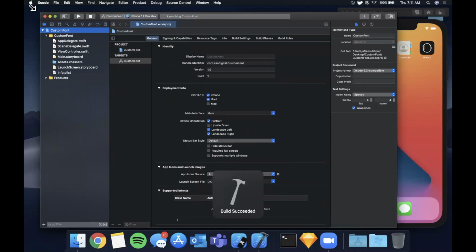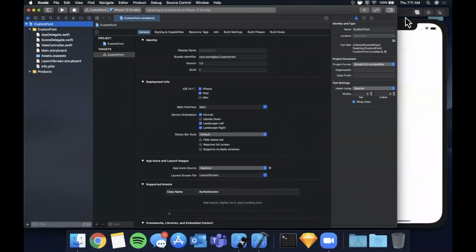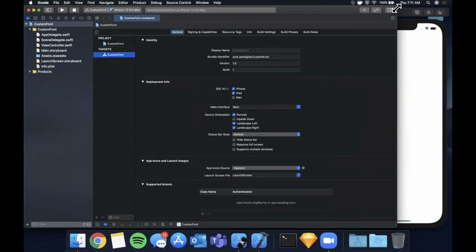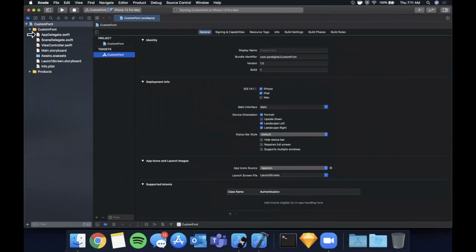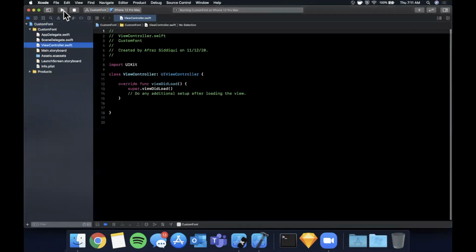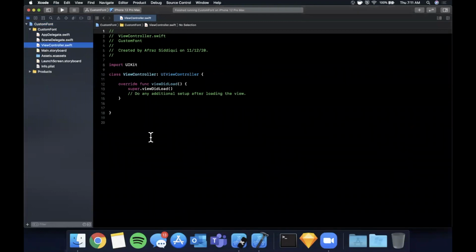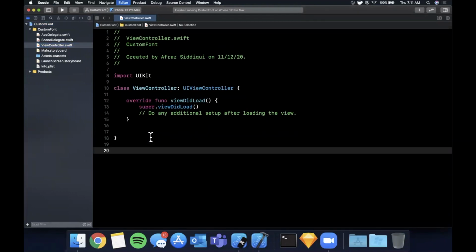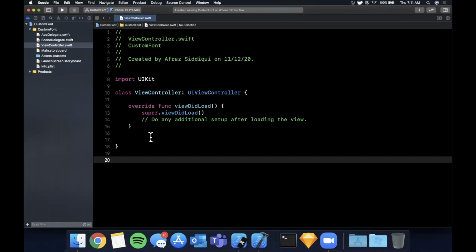And while it's doing that, let me expand my Xcode window to give ourselves a little more room to work here. And we're going to be working entirely in the view controller. So let's head on over into that file. And let me bump up the font size so y'all can see everything. And let's talk about some custom text.